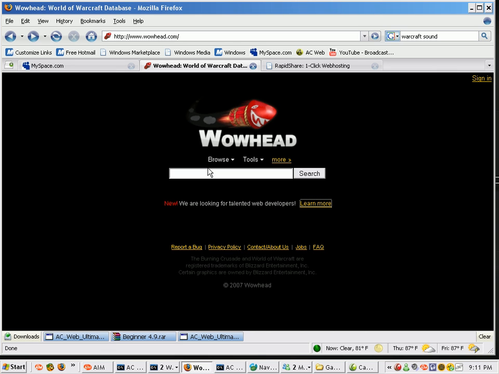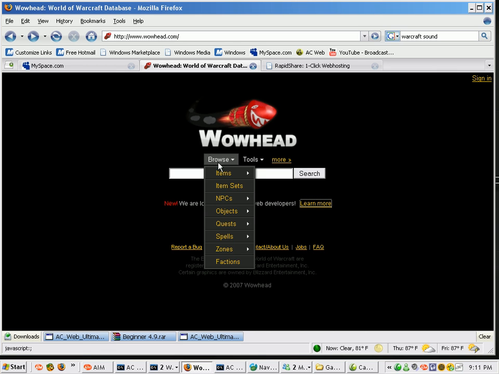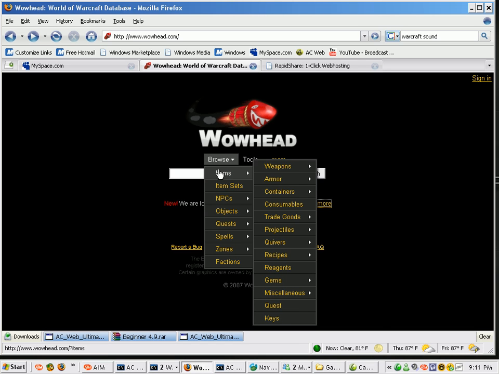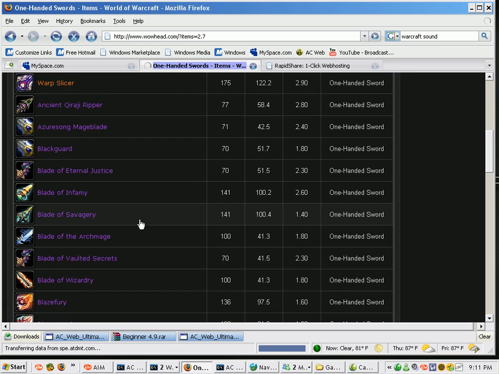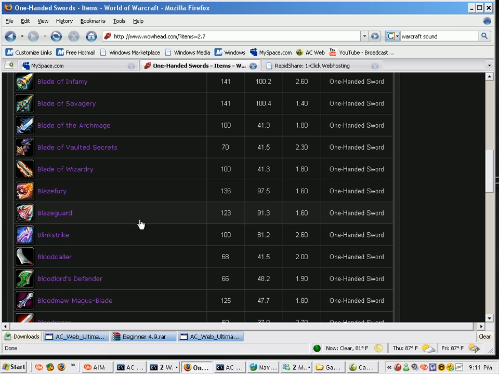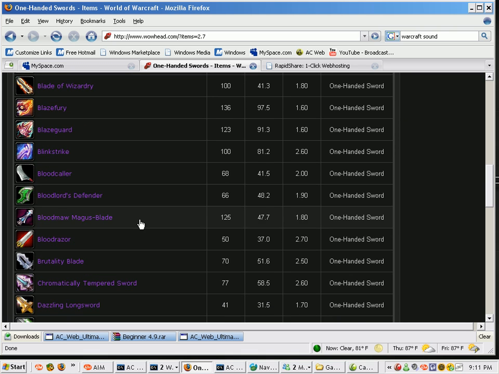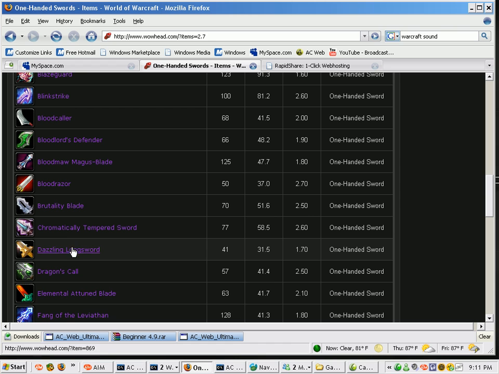First thing you want to do is jot down what you want to make. For the demo, we'll be making a, let's see, a sword. Yeah, we'll be making a sword. So what we're going to do is look at some swords that are already in the database to see what we would want the sword to be like.